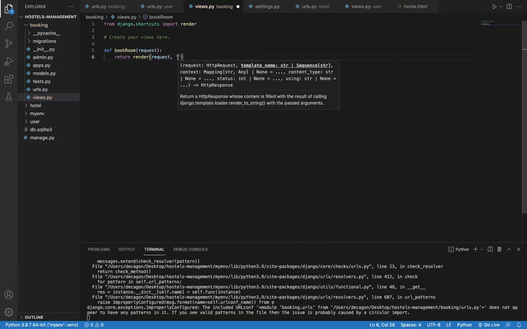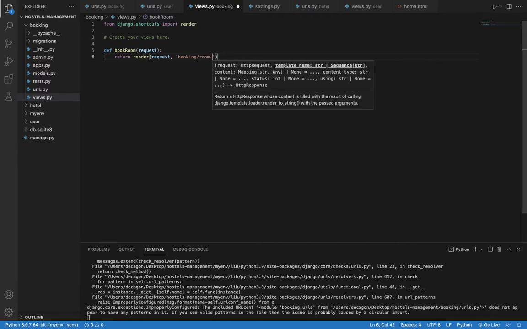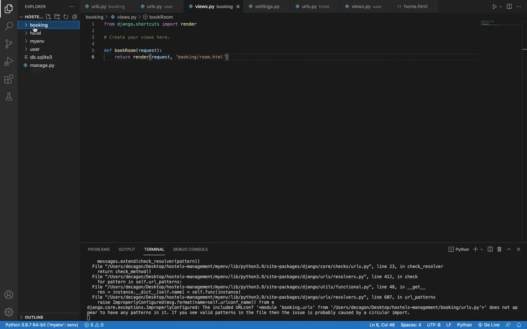We've not created our HTML. Let's call it rooms. We're going to start with booking, don't forget, start with booking/room.html. Cool. So we're going to create our template here.